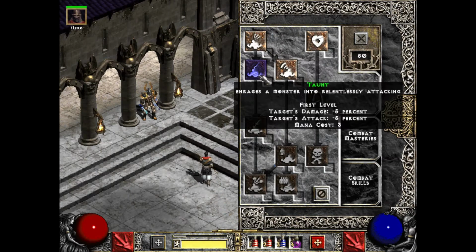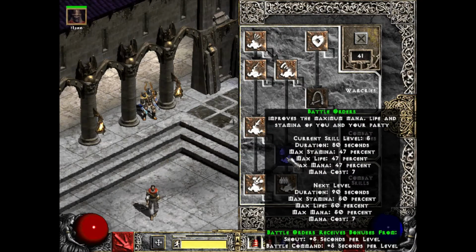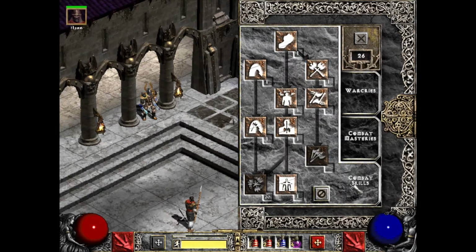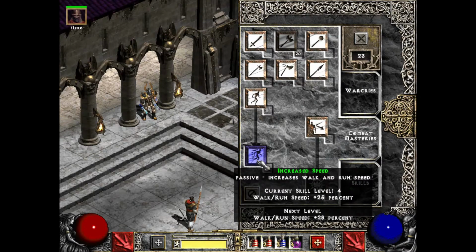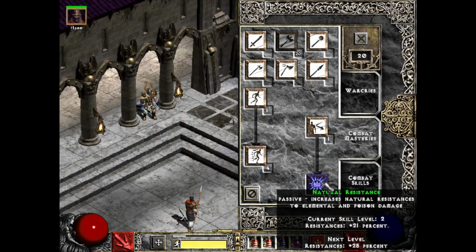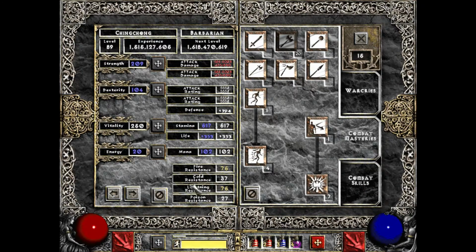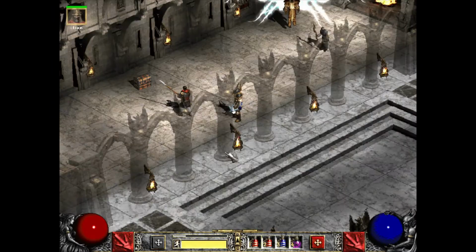Really, I think because I'm pretty high level, I'll have some points left over that normally I would put into find item. I might just smash them into natural resistance. Where is that? There we go. Let's just see. Make sure that we get at least 75 lightning and fire res. How many did we end up with? Seven. You don't really need cold and poison res.